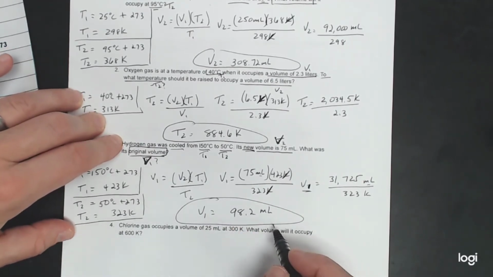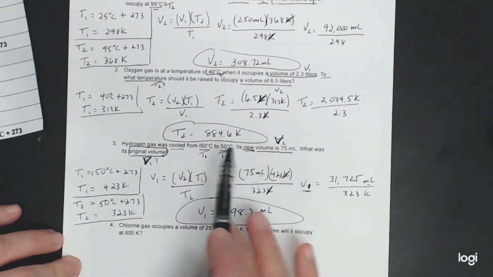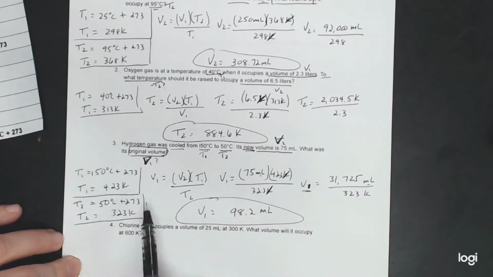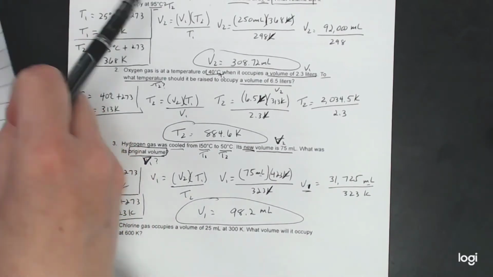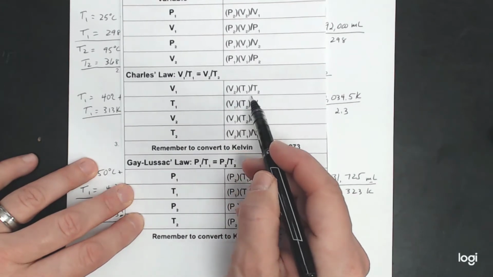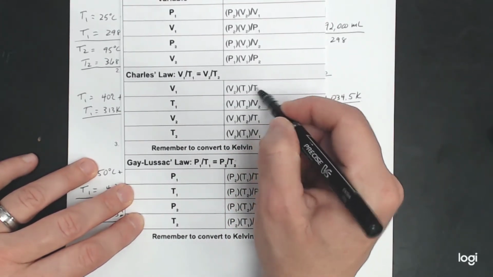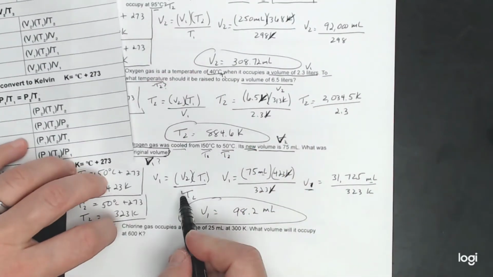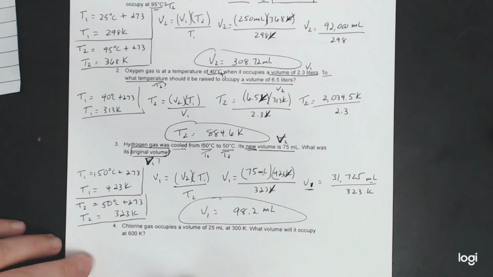Awesome. Again, making sure that we double-checked, we found what we were trying to find. We converted our temperatures to Kelvin. We used the correct formula. We used our help tool to do it. We needed V1, so we used this formula right here. We understand that this forward slash that we see right here is the same as this line right here, our division line. Let's do number 4.